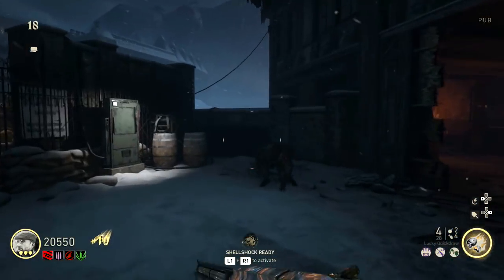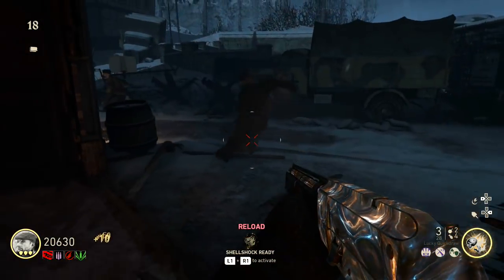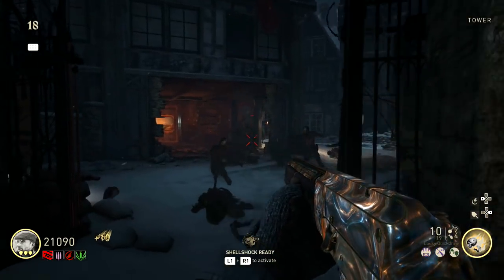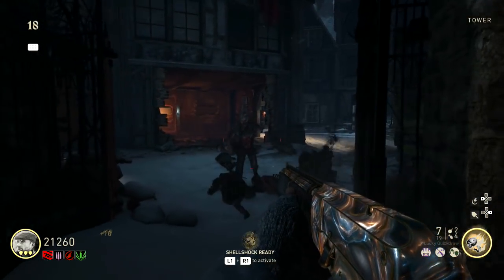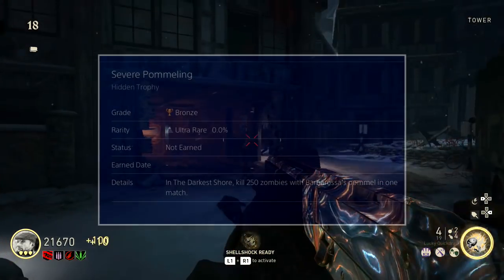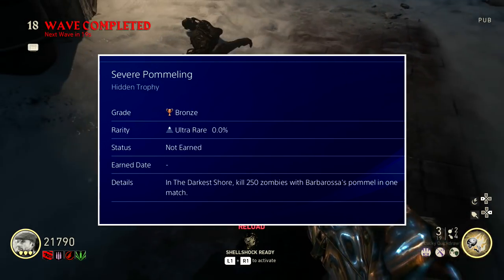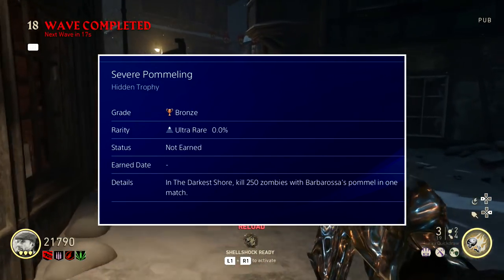Okay, these last three that I'm going to go over are hidden trophies, but you can view them. So again, if you don't like spoilers, somehow you've come this far. But here we are. These are the super spoilers, all right? So this one's called Severe Pommeling. In the Darkest Shore, kill 250 zombies with Barbarossa's pommel in one match.